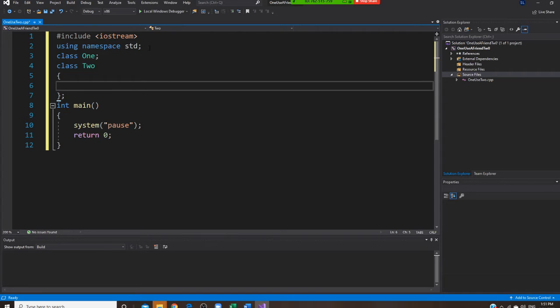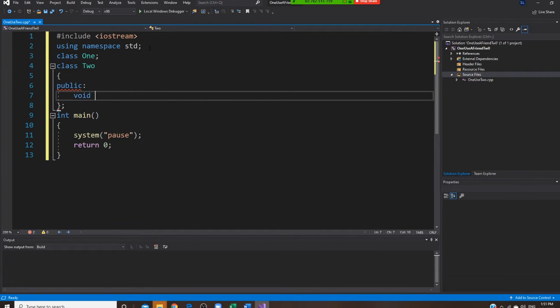All right. So two. Public. And print. And I have one here, which I'm going to allow to use, so that's X. So right now I refer to one. All right, so far okay. Then one is going to use two.